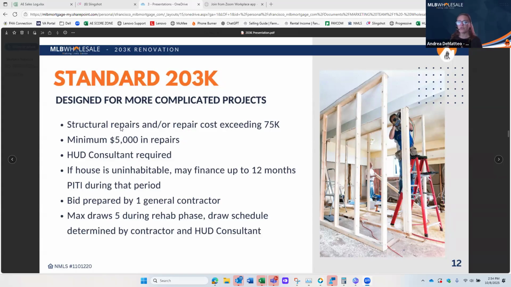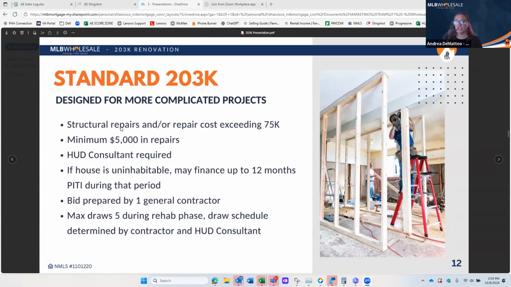So if you have a borrower looking to build an ADU in the detached garage, that we can't do. But if it's an attached garage or they want to build an ADU attached to the home, they can do that. Now, if an ADU already exists and they just want to fix that ADU, they can do that. They just can't build a brand new one unless it's attached to the home. So there's so much you can do. But with the standard, you do require that HUD consultant.